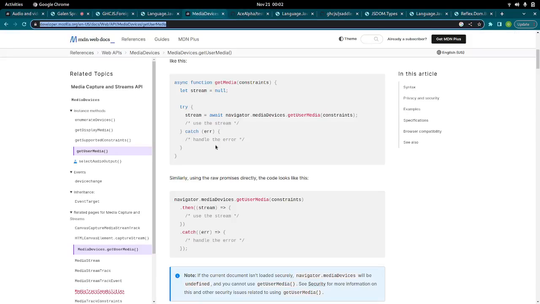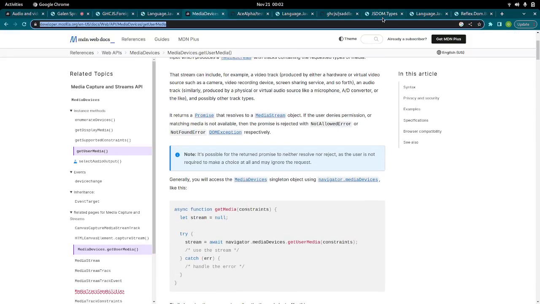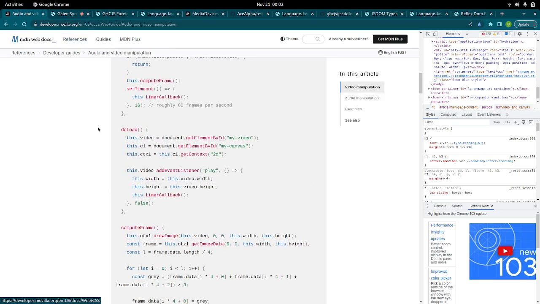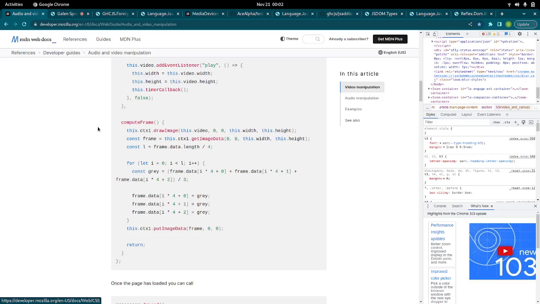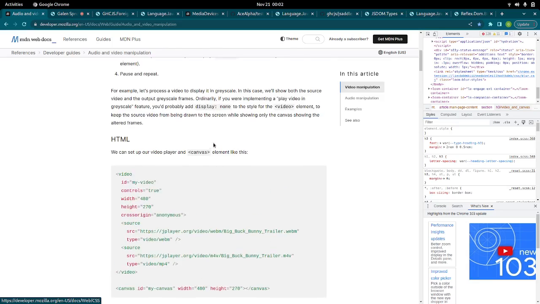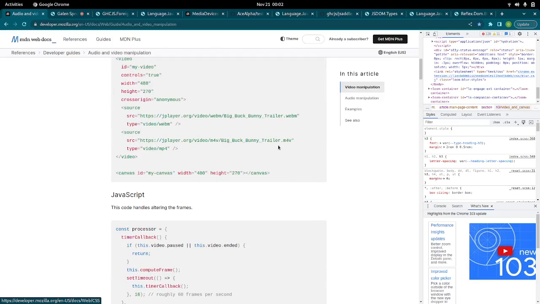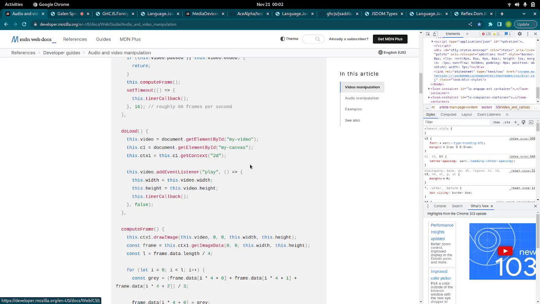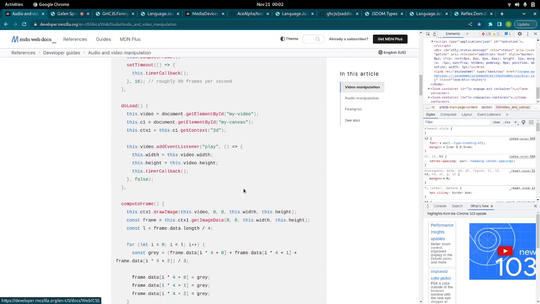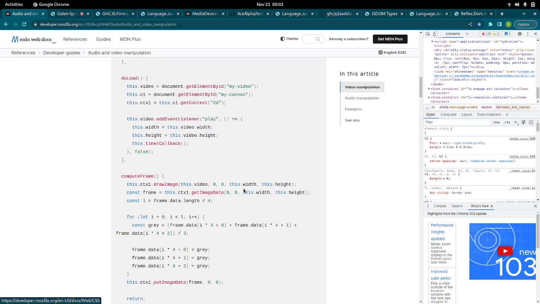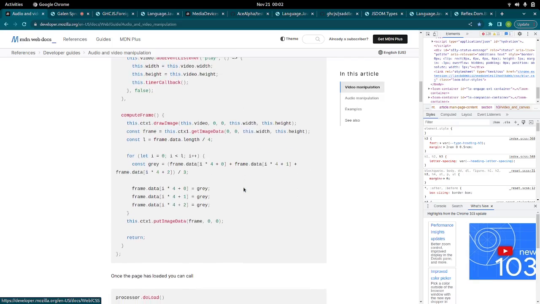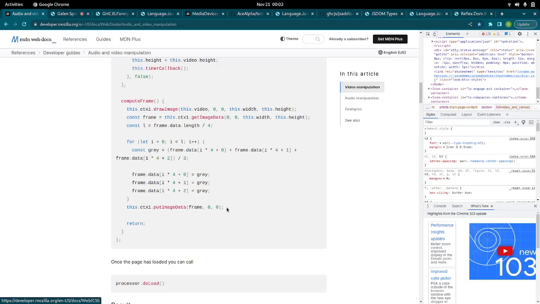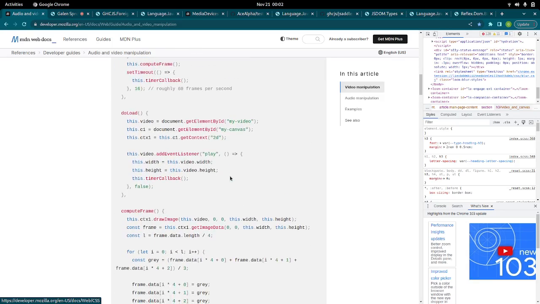Because if we look at this, perhaps it is in this. So, what is this putImageData?